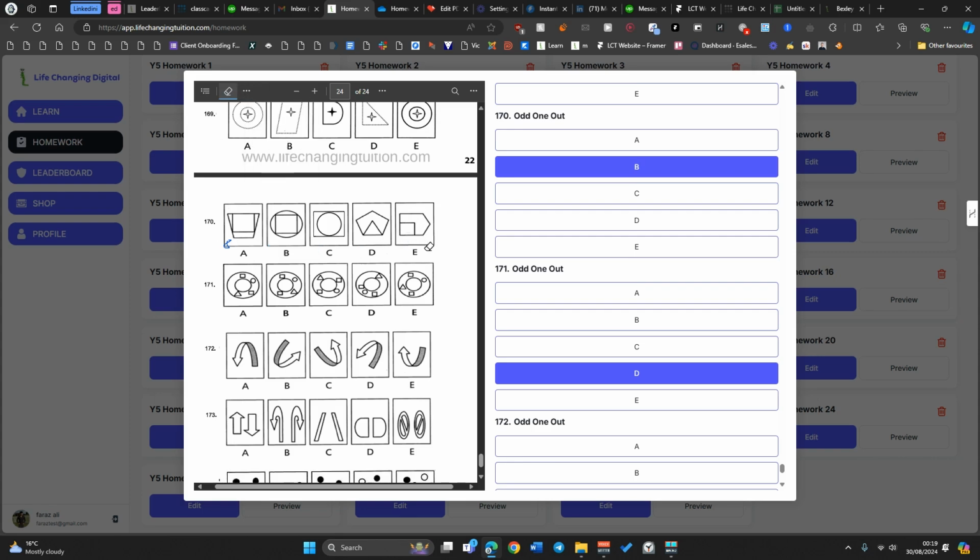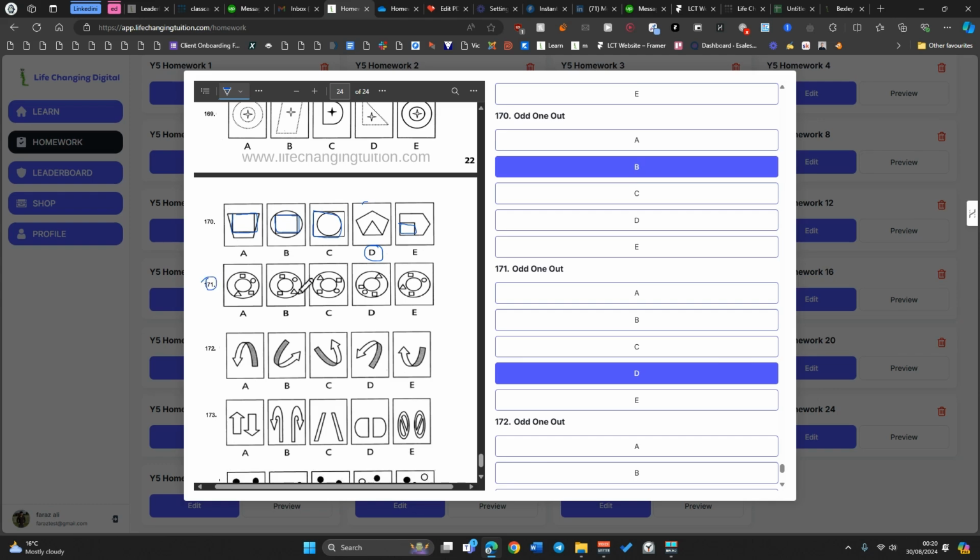There's no real pattern with the number of sides there, because if you count these squares here, it'll be 4 plus 5, which is 9 as well. All of them are different really. So what else can I see? Every option has a square. So this has a square, this has a square, and this also has a square. Whereas option D does not have a square, so that would make it odd. So the rule is that each option has to have a square.